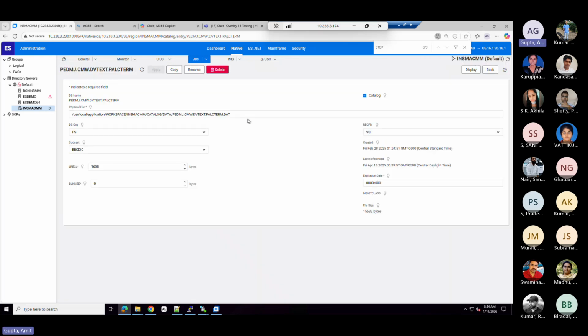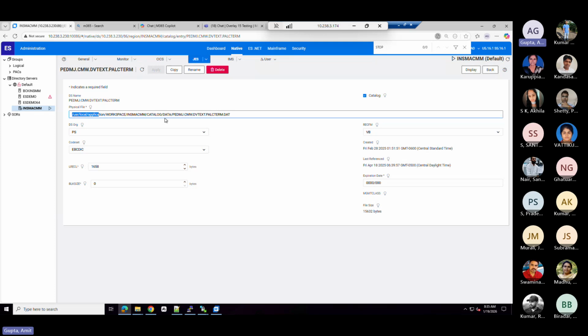Where is the physical location of this file? The file is located at this location. So it is on the Linux path. Can you see this? It's not a Windows path. It's a Linux path. It means the 230 server is a Linux one and our file is available on the Linux path. Now here comes the conflict. The data file tool comes with the developer, meaning on the Windows installation, and the file is on the Linux path. How can I actually open that?